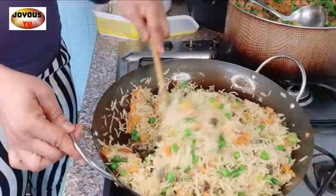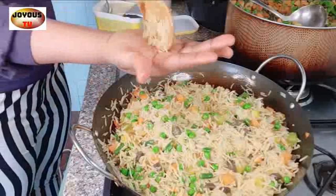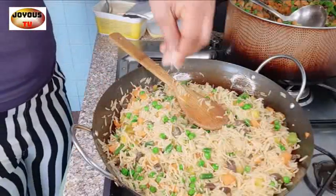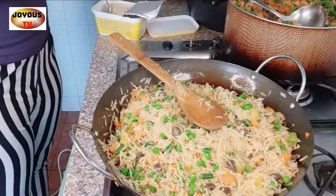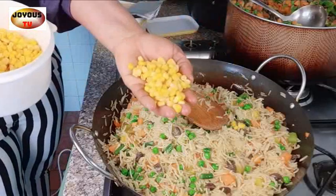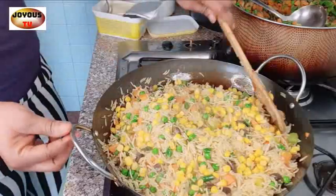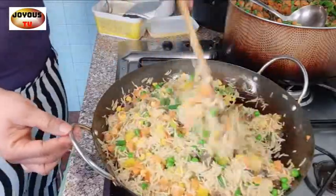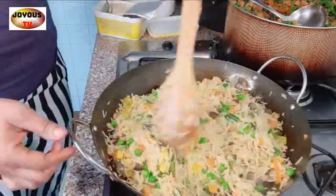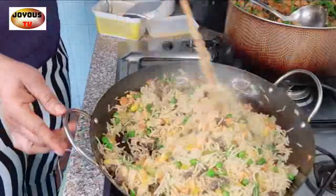At this point, I'll be testing the rice if the salt is enough or I'm going to add. I need a little bit of salt. And I have my sweet corn here. I hope you know what is sweet corn. Look at how it looks like. I have my sweet corn. Stir it again. And our fried rice is ready.